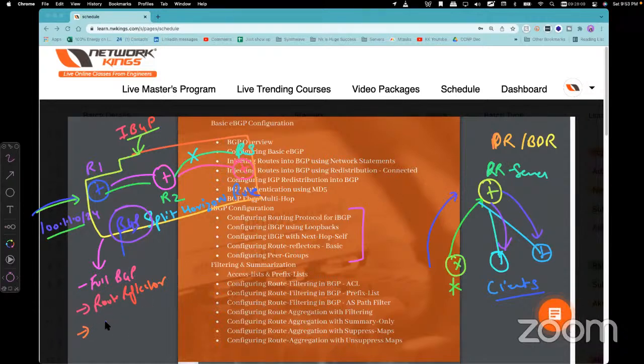And there is another topic, which is configurations. Will the route reflector act like DR only? I'm just giving an example. There is no relation between DR, BDR and route reflector. I'm just giving an idea because you know DR, BDR. So these three things will cover the BGP split horizon rule. And this is the interview question: what all strategies or methods will you use to overcome the BGP split horizon rule? We are going to cover full mesh BGP, route reflector, and configurations.